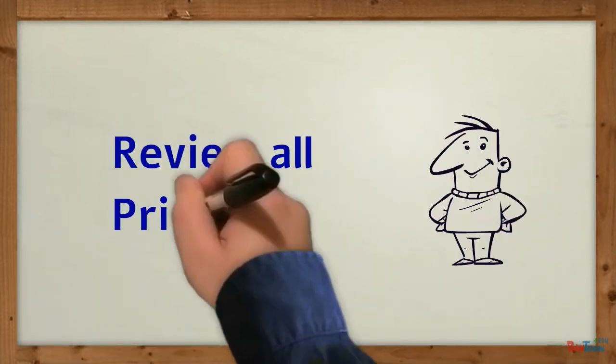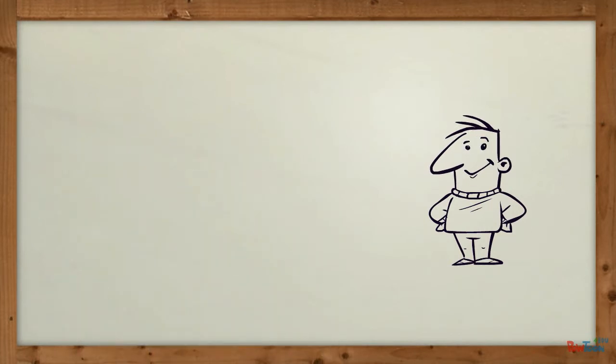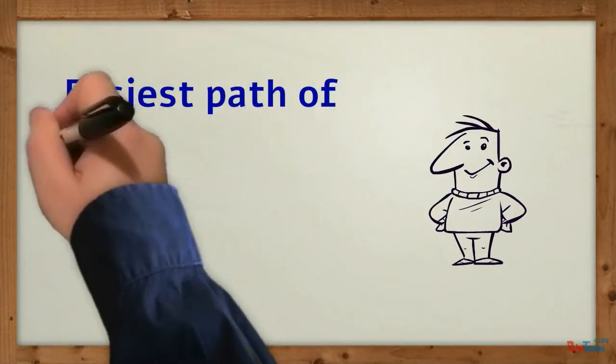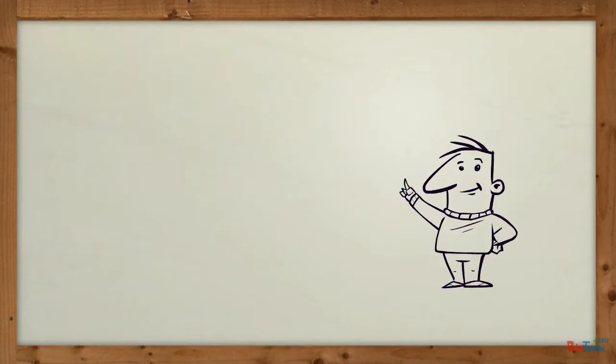First, review all the principles that you have described for the whole program and look for the most logical sequence that these principles can be learned. Consider what the easiest path will be for your target learners, and especially how some of the principles will build on other principles that will need to precede them.